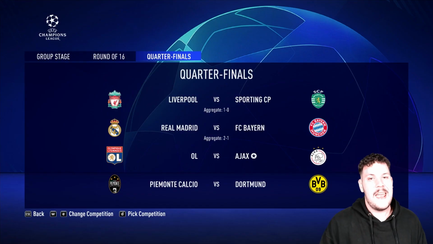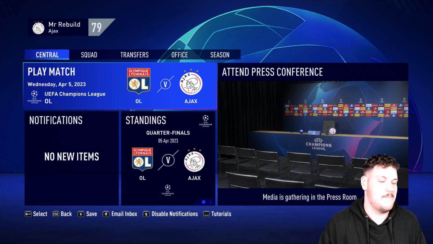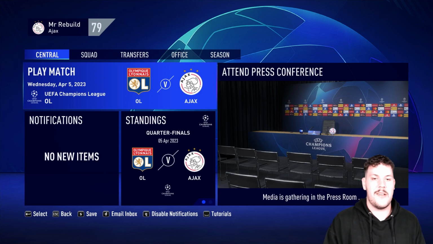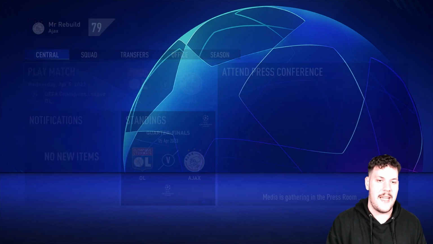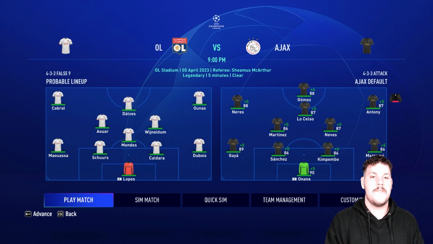Let's go. And in the quarterfinals, it is time for the Rhône-Alpes derby as we are taking on Lyon. Finally, we get to start a knockout round in the away leg. I love having the away leg first. We need to get some away goals on the board. We need to use it to our advantage here as we travel to Lyon in France.